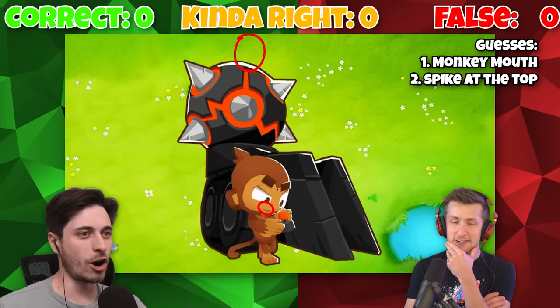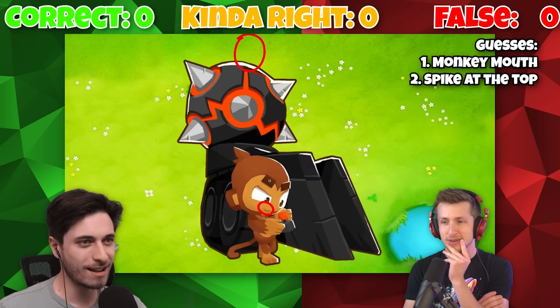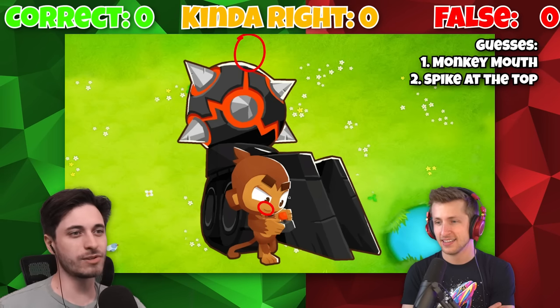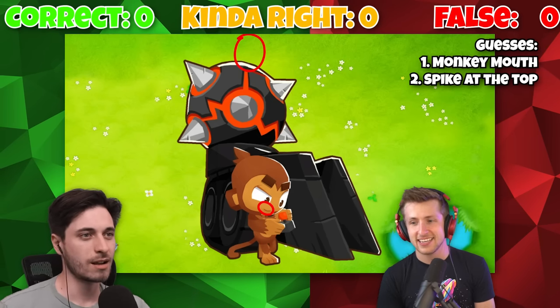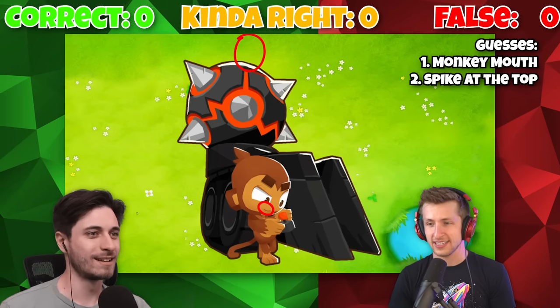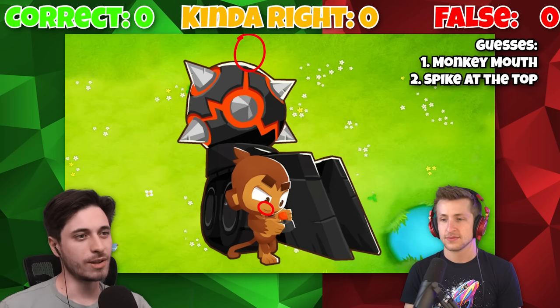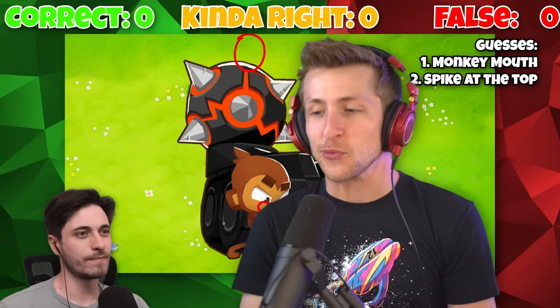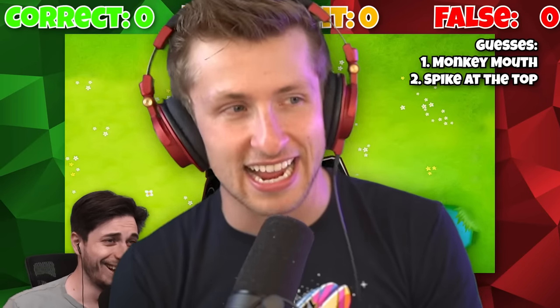Are there eyebrows supposed to be like that? What do you mean? I don't know, man. It seems like those are some bushy eyebrows for the regular dart monkey. I'm okay with it. I think his eyebrows are okay. All right. How about the wheels? Do they look right? No, the wheels, none of it looks right, dude. None of it looks okay.